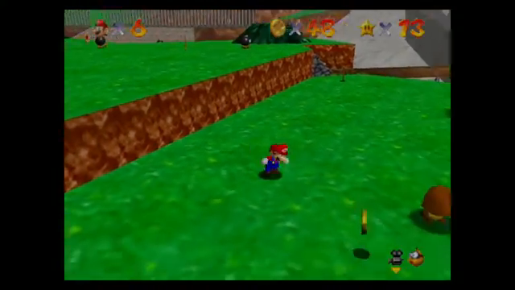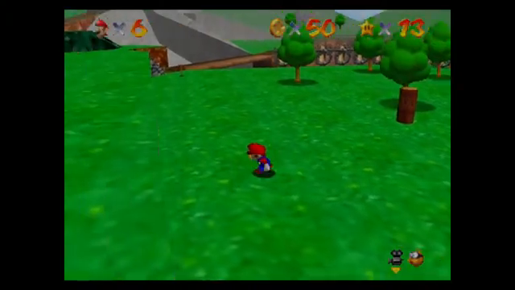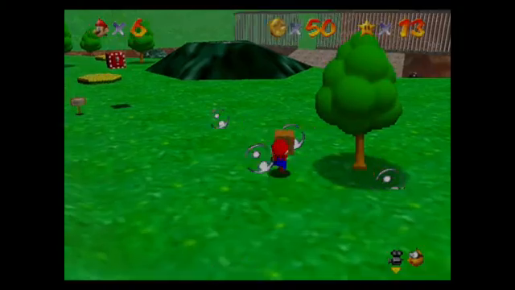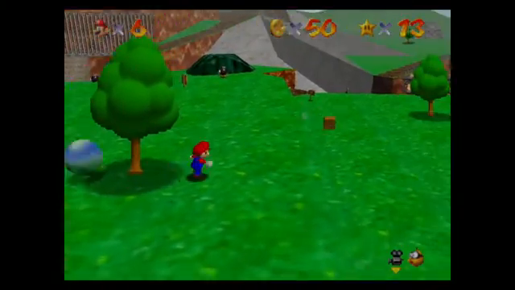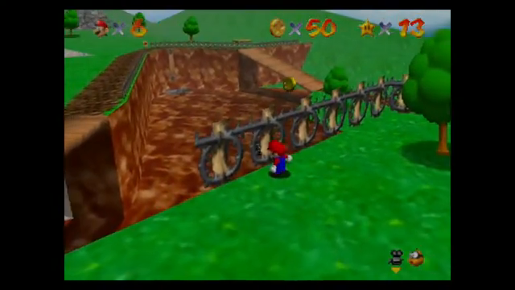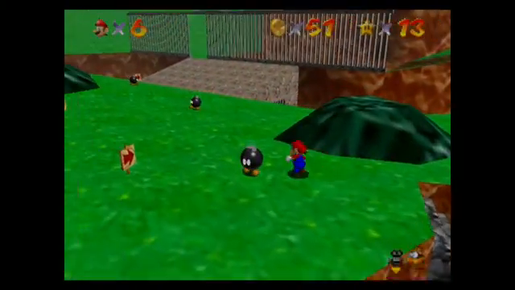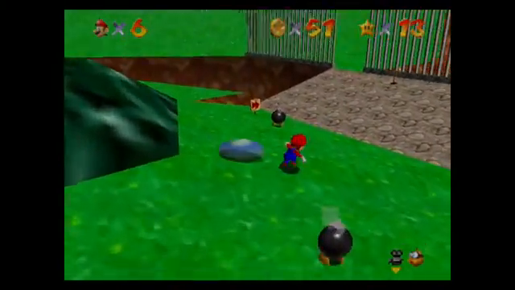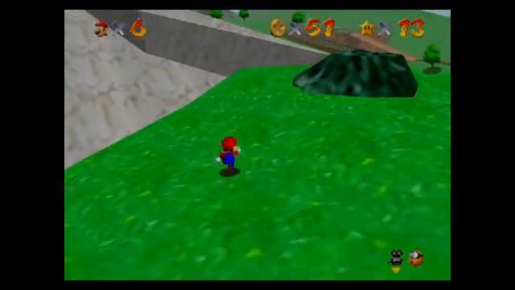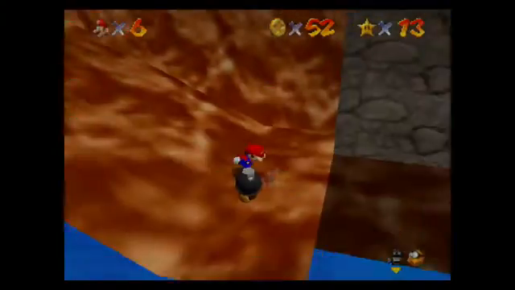A huge determinant of how well a speedrun goes is actually coin RNG, which sounds like a really weird term, but it's actually a thing. Because the coins fly off in all directions, you can either have them land really close to you, or be like that and fall off the rail. It's random. So yeah, that's fun. That one blew up on its own, so we might as well just pick up the coin. Got 52 coins, so that took about 2 minutes.